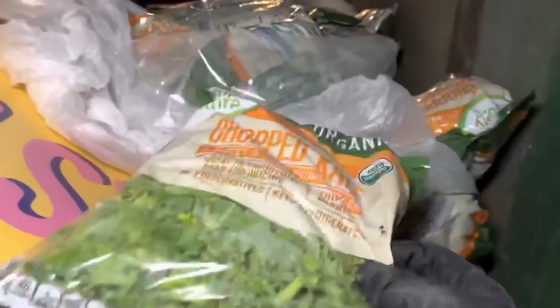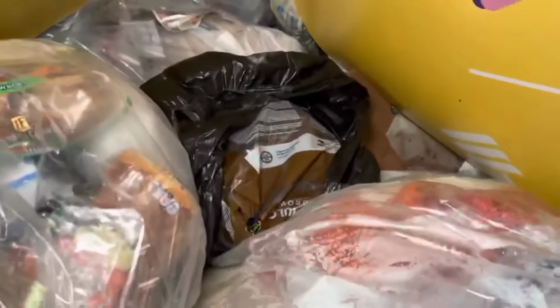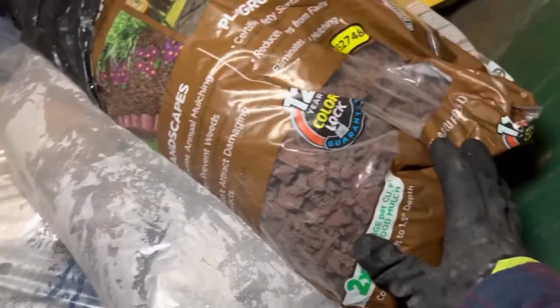Chopped kale. Okay. Got tons of that. Let's go to the other side. What's this? Oh, he's got some chopped kale. Chopped kale. Take a bunch of that. Oh wait, what's this? What's more of that? Plastic mulch? Or rubber mulch? Or something? It is, isn't it? Rubber mulch. Okay, I'll take that.